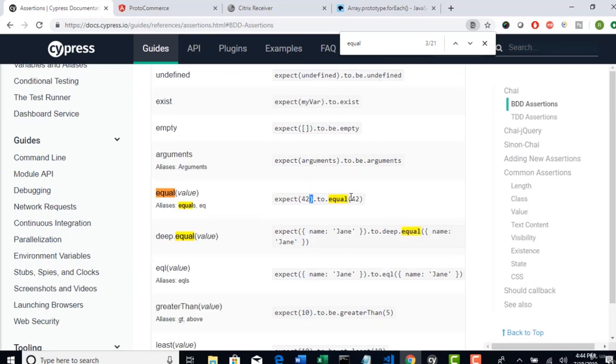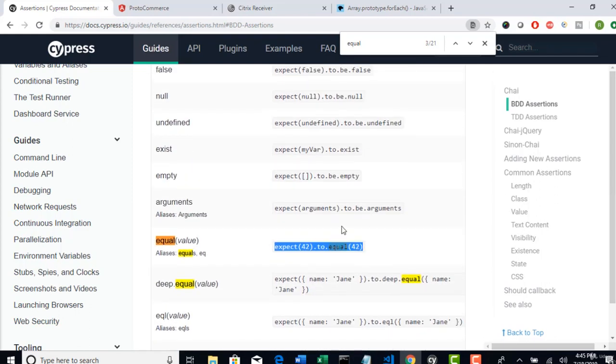These are two numbers, right? How are they comparing numbers? Expect dot to dot equal. So keep this entire page as reference. You need not remember anything off the top of your mind regarding these assertions. Even I don't remember. Why do we need to waste our time? There are at least some 100 assertions, I guess. So just have the documentation ready and then you can use it.